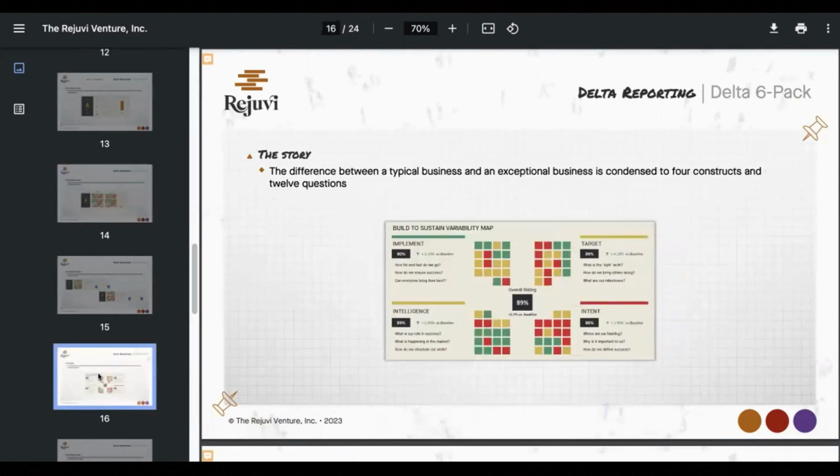You can do this at the leader level. You can also do this at the team level, basically saying, hey, as a business, as an organization, where is the work to be done? And the work to be done is here. In this case, this business is all about doing work on understanding what their strategic intent is, what their mission, vision, values are, and not so much on their ability to deliver or implement on things that are already strategic value. Do you see what I'm saying? So it's almost like saying they know what to do. They know how to do it. They just need to spend some time on picking the right things to do. Does that make sense? Just putting it very quickly.